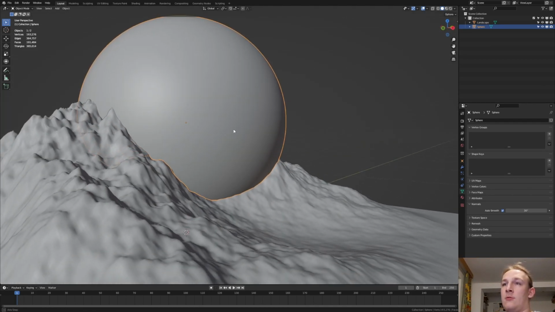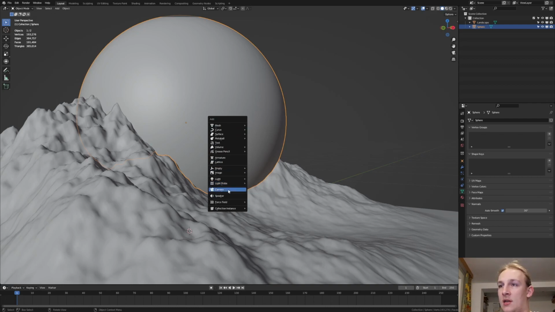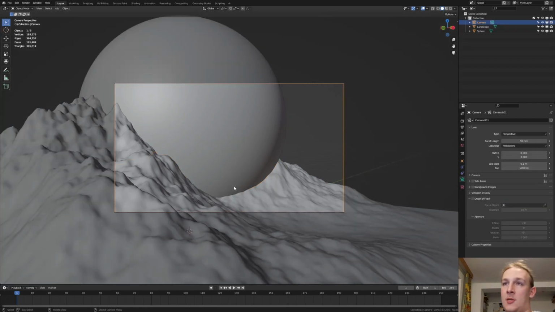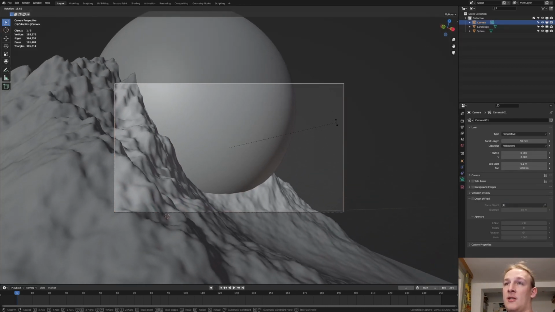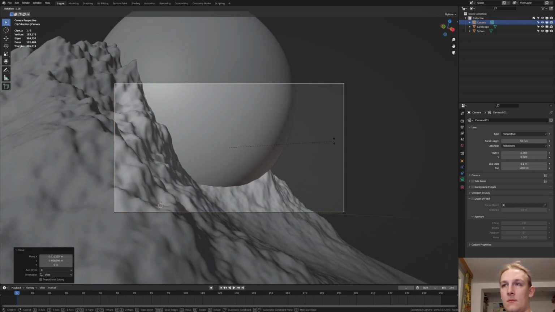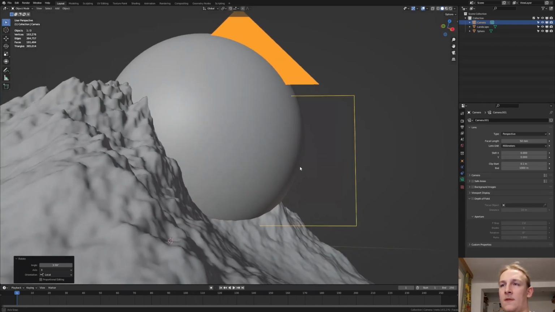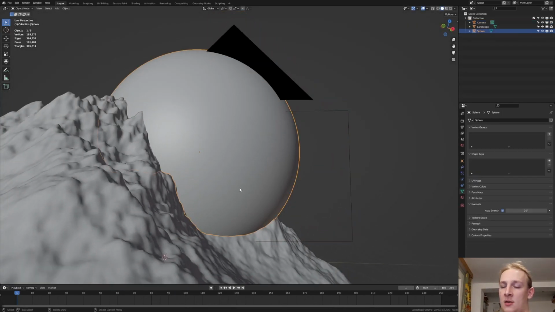Now I'm going to set up the camera real quick. Shift A and add the camera. Ctrl Alt 0, rotate it like this. I think I'm going to position it differently.